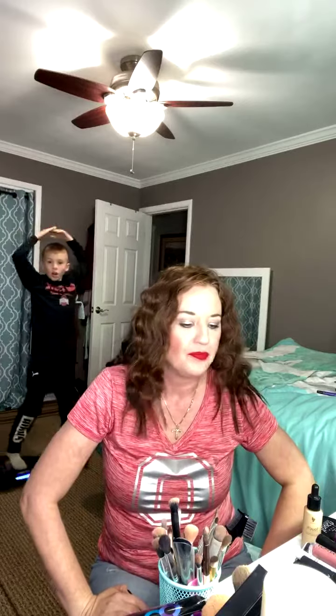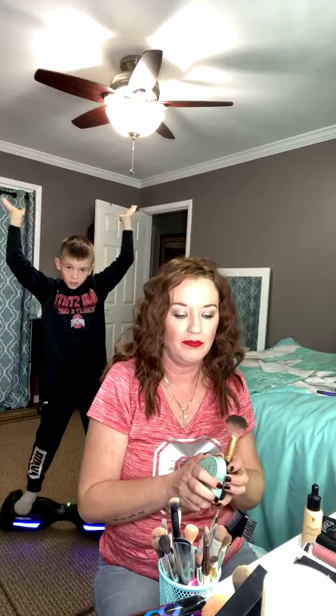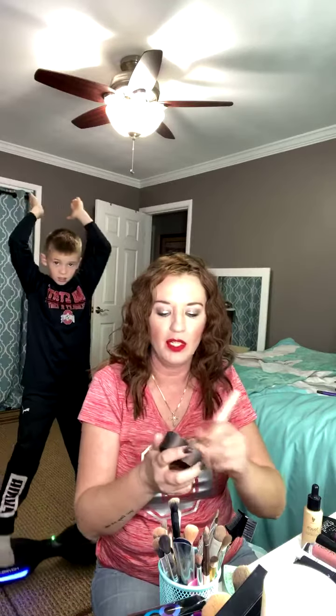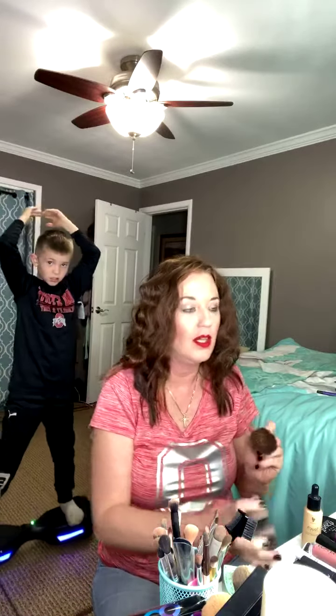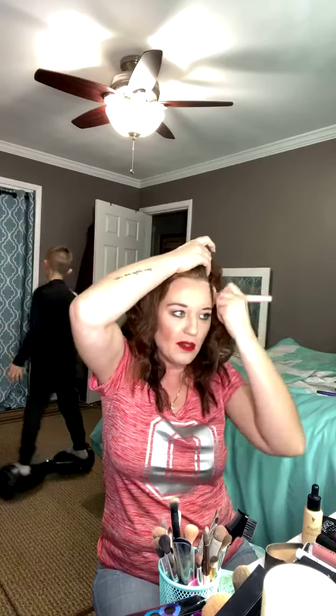And that's what I didn't do. I knew I was missing something. So let me do that really quick as I'm talking about this bronzer. I'm going to go in with my bronzer and I always take a fluffy brush, and then I always go around the hairline and go up. See how that gives it a little bit more color right here? So you always do that, or I always do that, into the hairline.